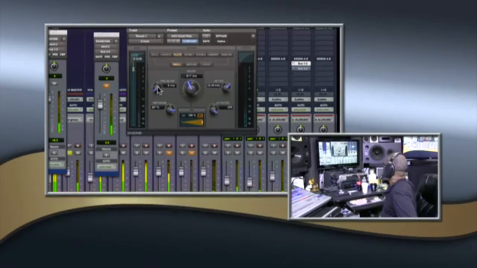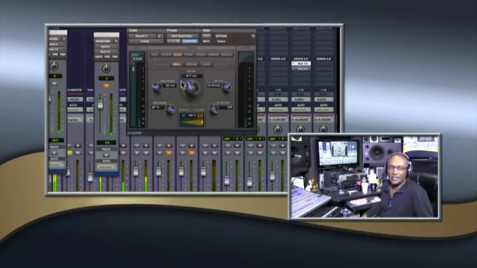But that's not all, because remember I told you I kind of liked a little bit of the pre-delay. This is going to make it last a little bit longer. But I don't mind a little bit, because listen to the snare when I move that pre-delay. Hear that snare popping a little bit more? I think right in there. I'm just using my ear to get in that general area.